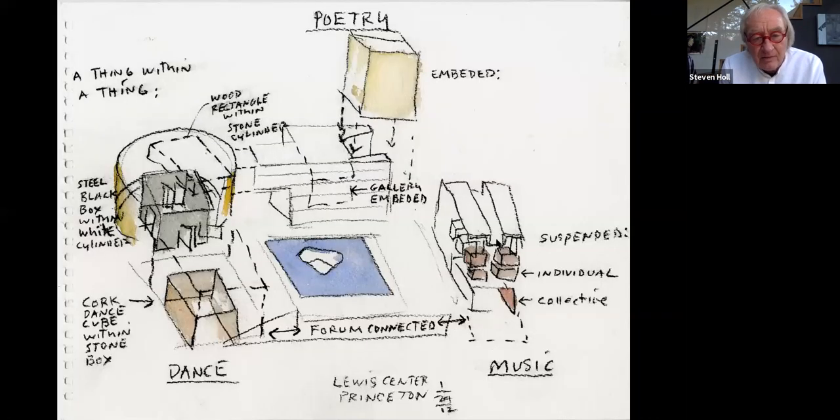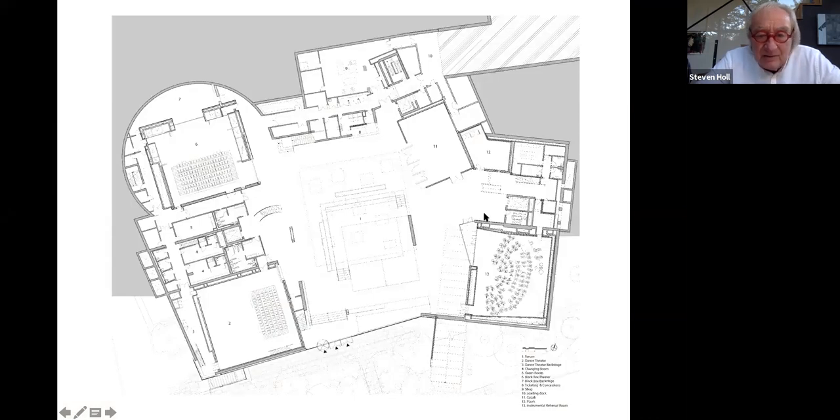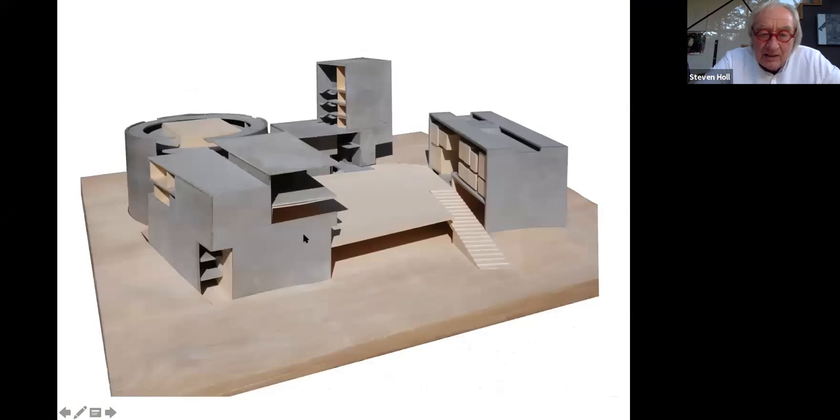And it's the idea, years before Renzo Piano had done a single building for this institution. And when we did this sort of limited competition, we proposed three buildings, one for dance, one for literature and poetry, one for music. And they all have a different concept. And they all are united around a big central forum that connects everything, very open and with skylights in the water gardens above, bringing natural light.